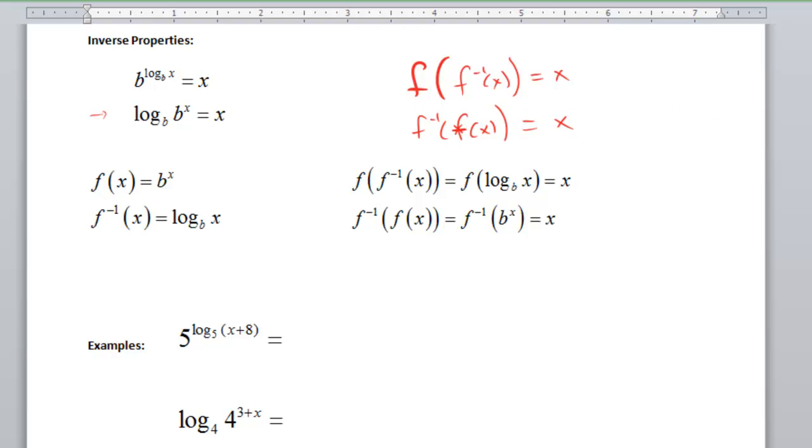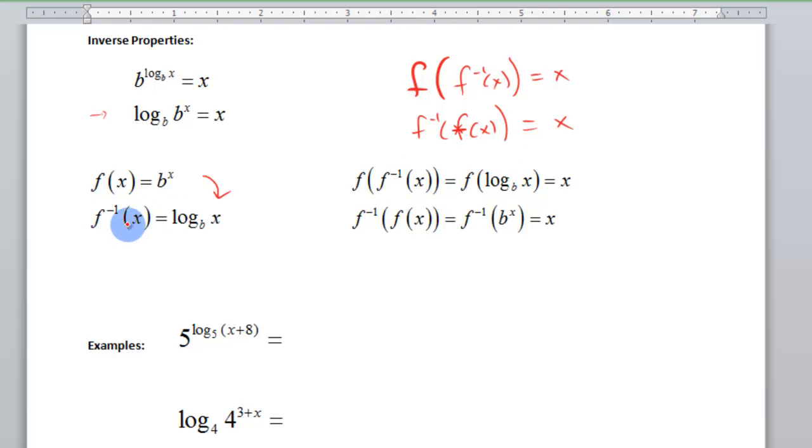And so that's what I'm showing you here, okay? Their relationship, because remember they're swapped. Here's function f of x is b to the x. Its inverse is the log function. So if I take f of f inverse, that's f of log base b of x, right? That goes into the exponential function. Well, remember, in here is in here. So that's where the b to the log base b of x comes from, right there. That's the input, and that has to equal x because they're inverses of each other.